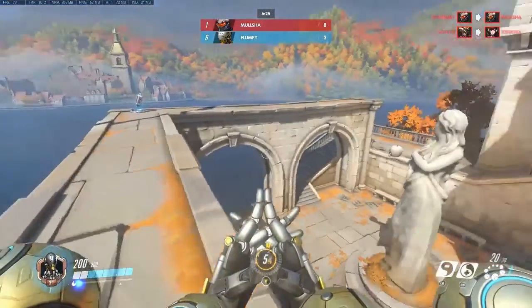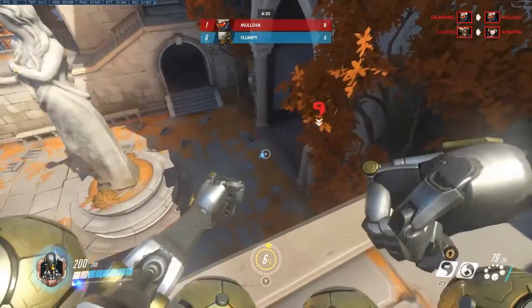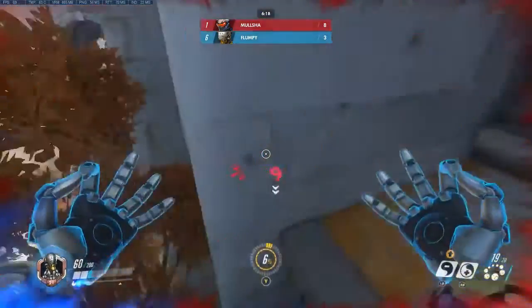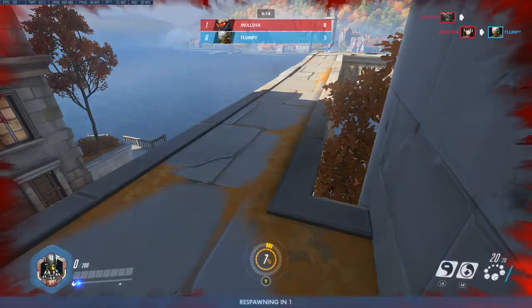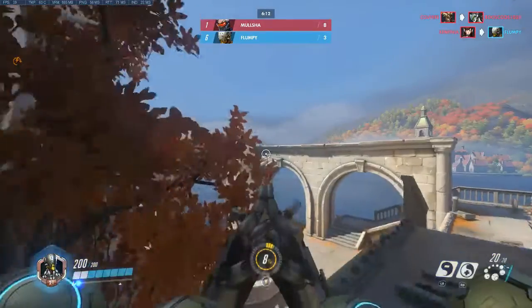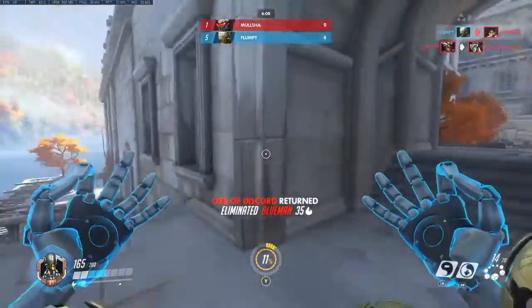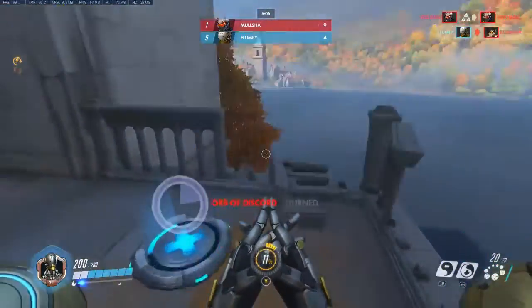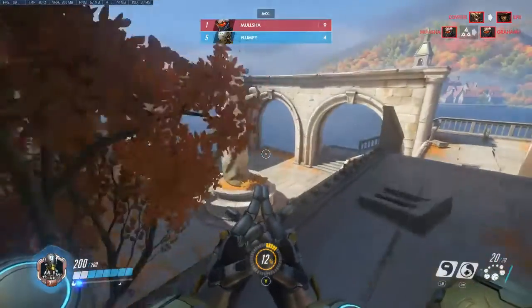I've seen a lot of Junkrats adapt very well to hiding, and a lot of really cool strategies of picking terrain that's higher or outside of the view or the purview of what the team is looking at. So that's exciting. All right, and here we are to Orisa.